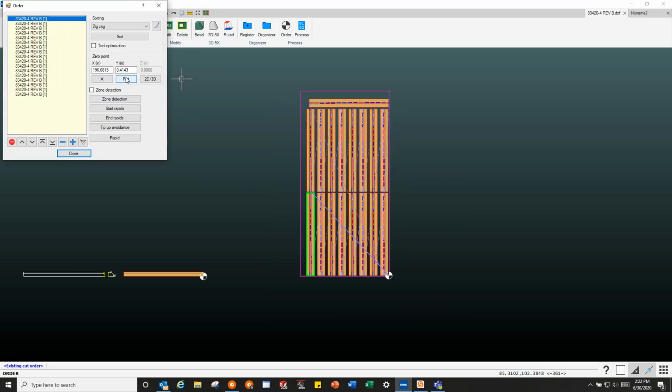Of course, normally if it was a single part, we'd click on the part button, but that's going to move our zero point to somewhere over here. So instead we click on this and plug in our material thickness.